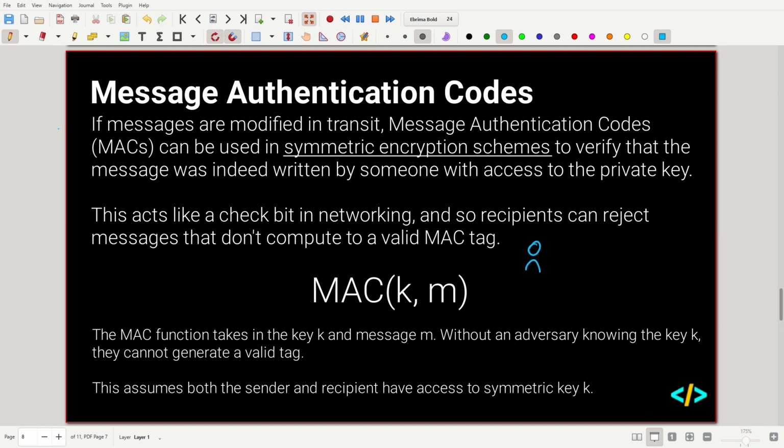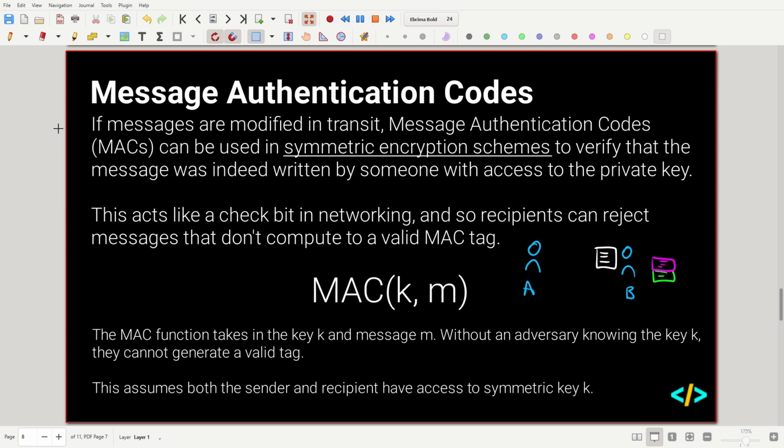So let's imagine this is Alice, this is Bob, and this is the message they want to send. Now, Alice will compute the message authentication code and add it to the end of this message. So this is the message authentication code. Now, Alice will send that to Bob. Bob will take this message, compute that message authentication code himself, and check if it's equal to the one that Alice sent. If these two are equal, then Bob can know for sure that Alice sent it, because only these two have access to K, and only Alice and Bob can therefore generate this message authentication code.